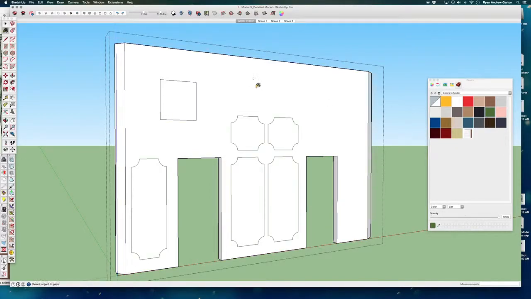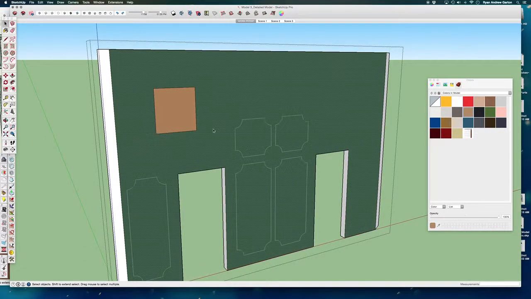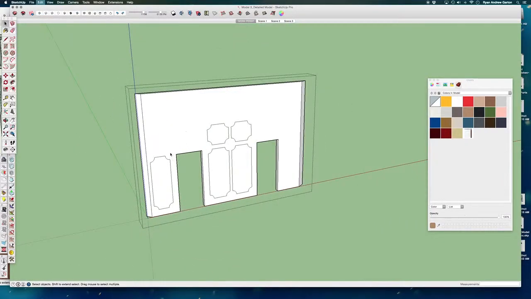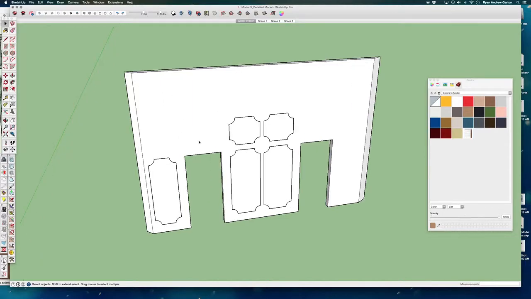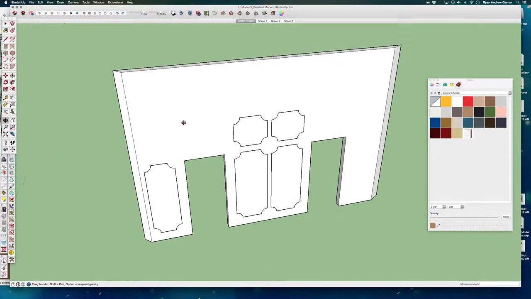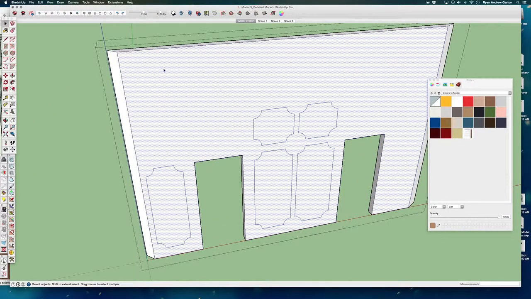Here I'm able to paint my material with no problem. I've made a shape on the face of this surface, and I've created two separate faces within the same plane. So I've gotten some questions before about why would you want to not have your material be sitting on top of something else. If you have one plane like this, you really want to be able to edit it and to be able to select different shapes and paint the materials right on this face, because you don't want this to happen.